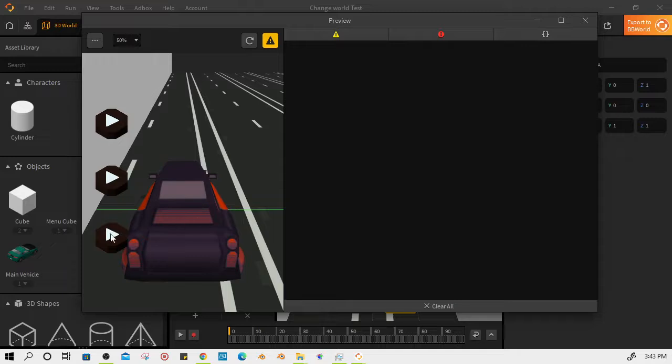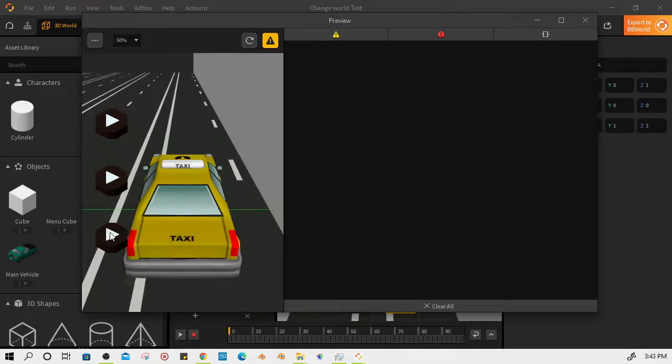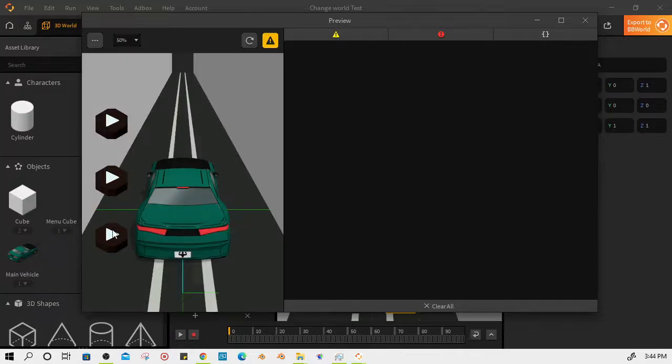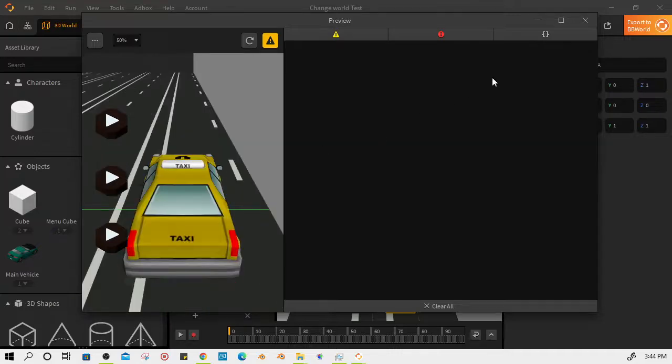If we want to go to another car or another world, it is simply another click away, and now we are here at the taxi, the flying or hovering taxi. And now you can see we went to basically a new location. So now just pressing any button will allow you to go to the location of that item and basically provide you a way by which to go to a new world.